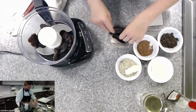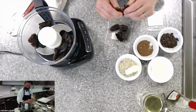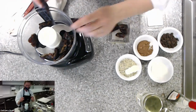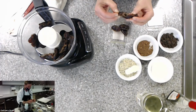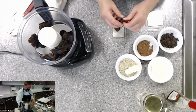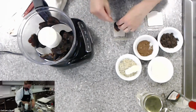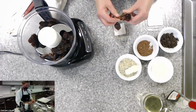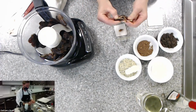Now, if you have dates that are really, really hard, or they've been in the back of your cupboard for quite some time, what you can do to soften them up is just put them in a heat-safe bowl, and then just boil some water, and then cover them with boiling water for about 15-20 minutes. And then you'll drain them. And then use a really old towel, and then you just kind of make sure all the water's out. And you can either press them, or sometimes they'll just open up, and then you can just dry them off, but it will make your tea towel a bit sticky. So you just want to use a really old one. I'm just going to take out the pits here.